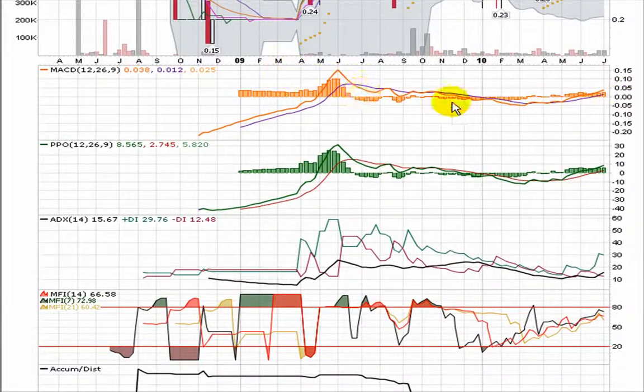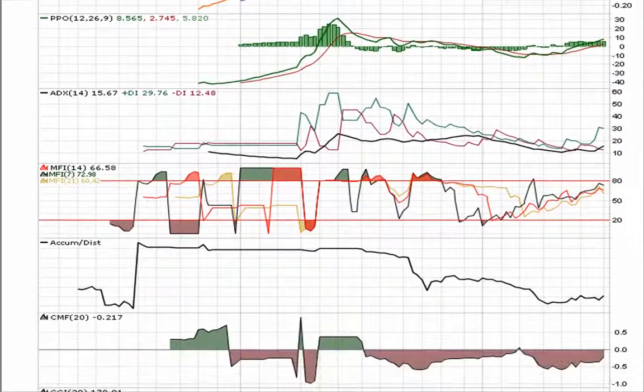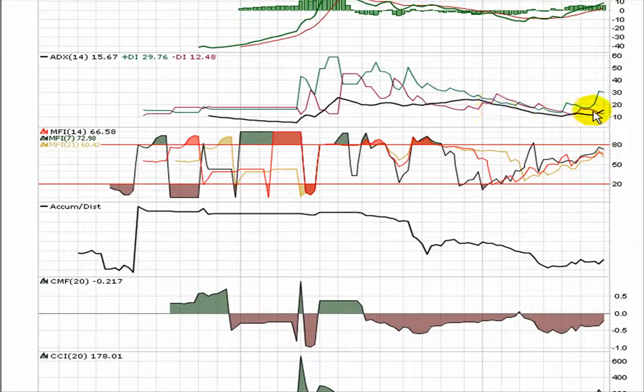We've got some uptrends. That's when the PPS was trending down right through here. Of course, everything started to slide with it a little bit. Now we're getting a new uptrend going. We're going to be looking for this ADX to continue to move up and try to get into a trending pattern. On these weekly charts, you want to see it certainly break through 20 and move towards 30.